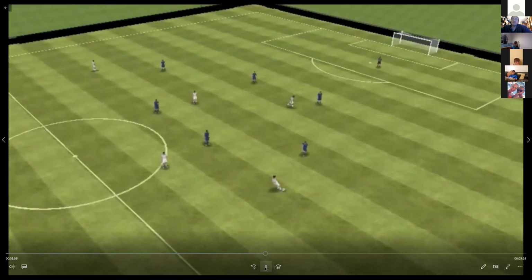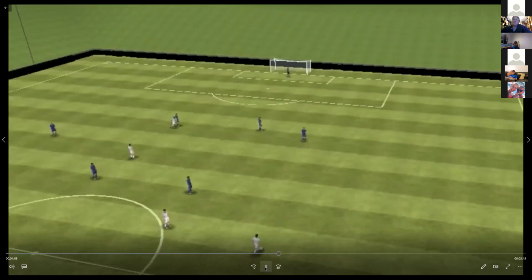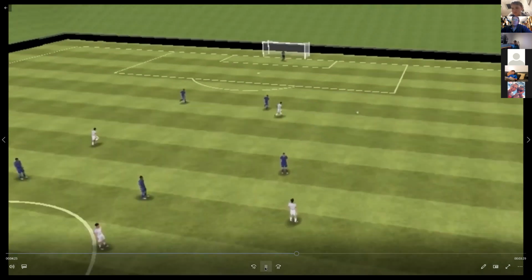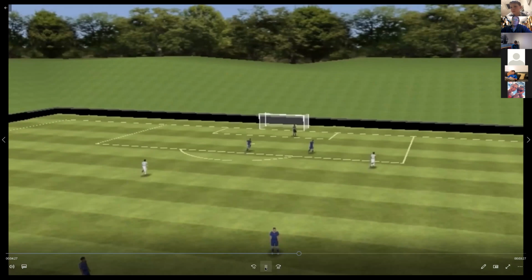Let's find out what happens when the player chooses this run. As expected, the space between the back line and the goalkeeper was not enough for the forward to collect the through ball. Here we see the correct run, option B. This time, the forward for white, making the run, recognises that the left back for the blue team, highlighted here, has been pulled out of position, leaving all the space behind him. The player with the ball passes it into the open space for the runner to run onto, and the white team now has an opportunity on goal.